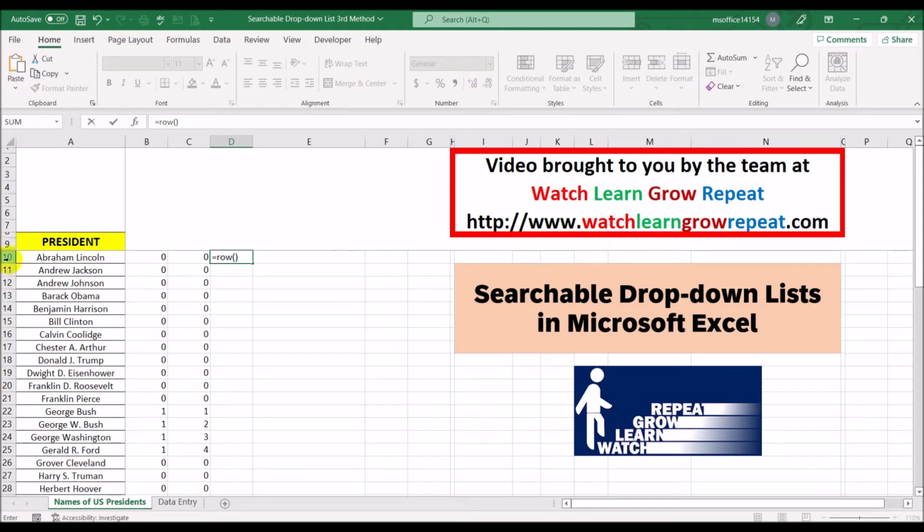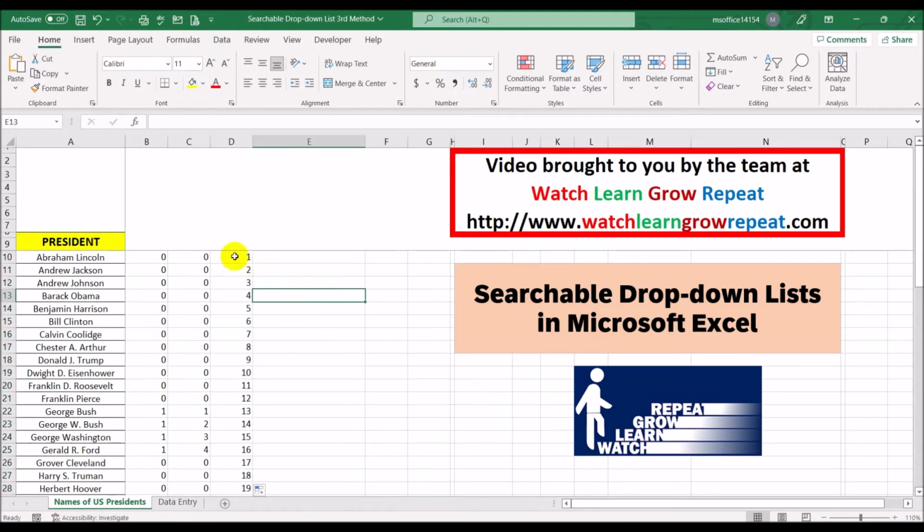In this case, this is row number 10. If I want to make this number 1, I just need to subtract 9 from this, and it becomes a 1. I copy and push this down, and see how it gives you the first entry, second entry, third entry, and so on and so forth. Okay, now we've done the third helper column.